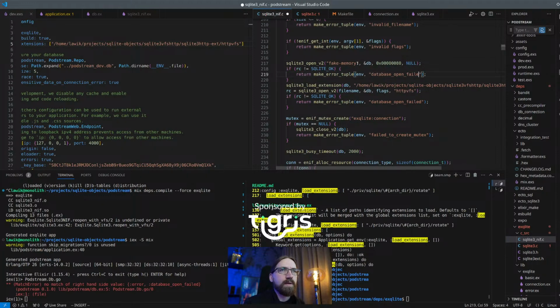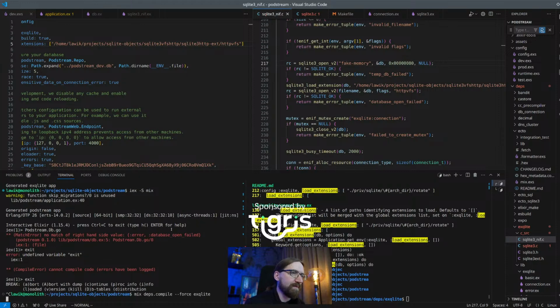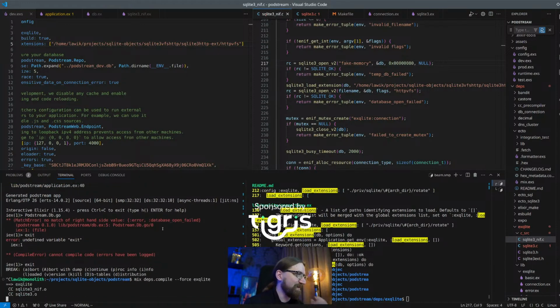Database open, well, temp db failed. If we do rc equals, the test loop is slower with this. I don't know what to tell you.